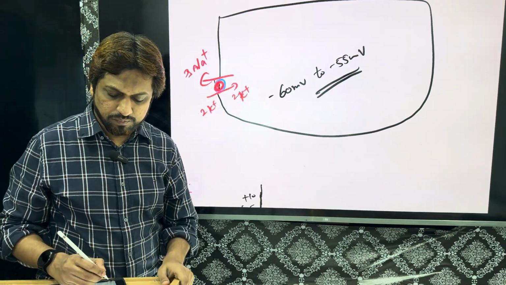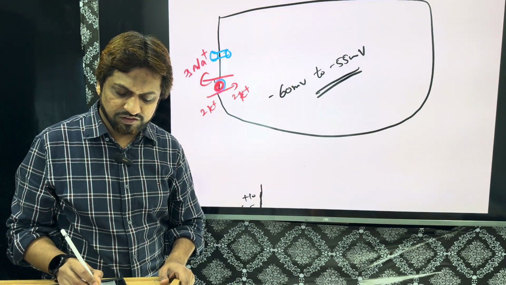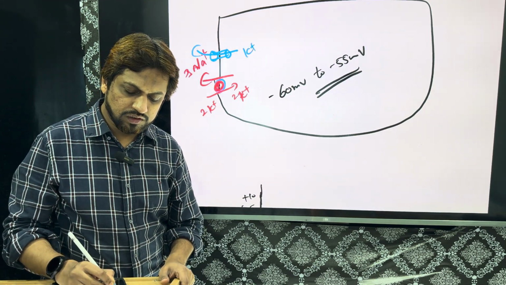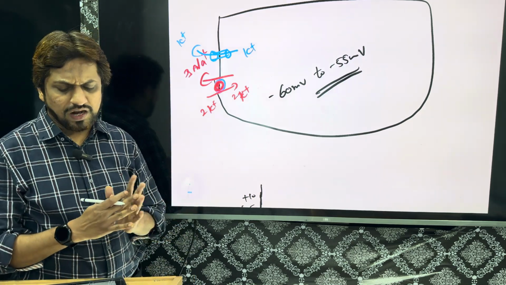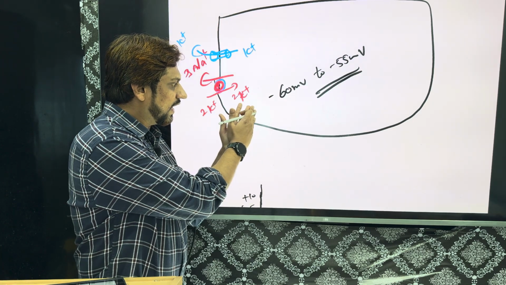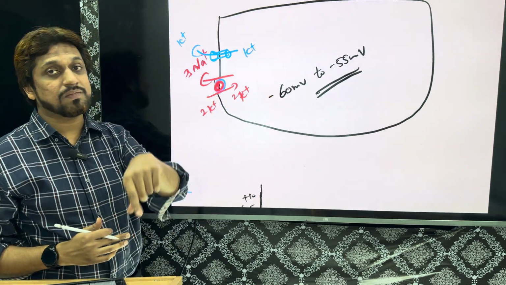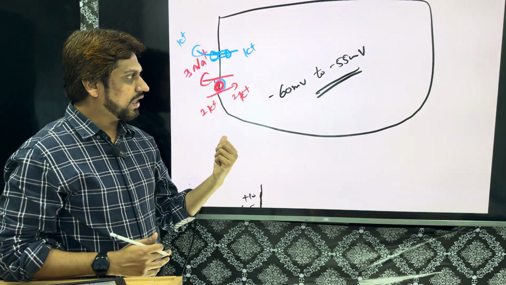Then one more important feature is the leakiness of the potassium channels. Potassium ions will go outside because of the leaky potassium channels. So ultimately the interior will be negative as compared to the exterior. How much negative? Minus 60 here, and minus 90 in the atrial and ventricular cardiac muscle cell.